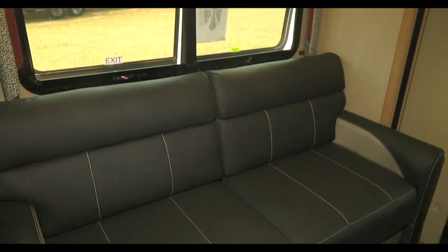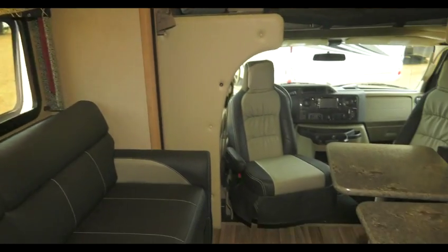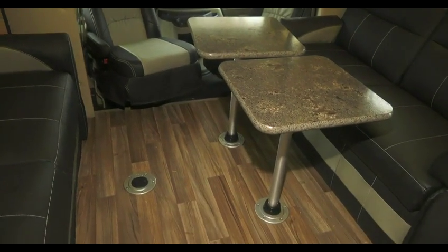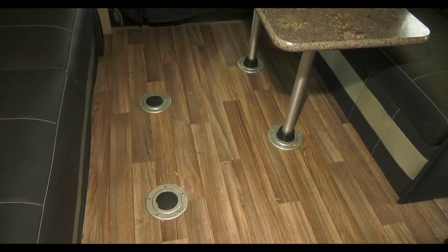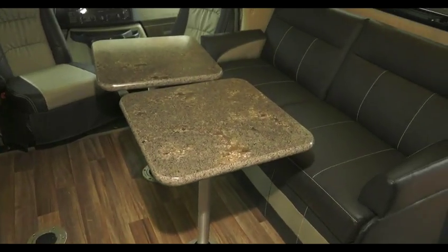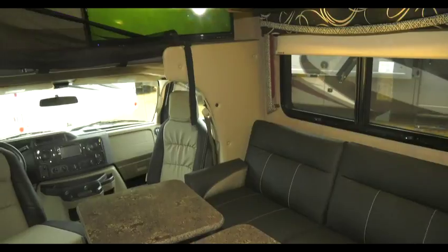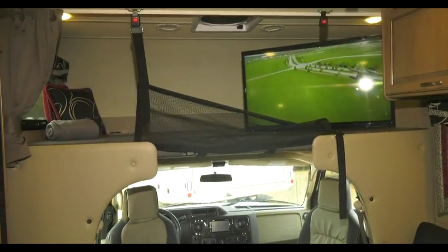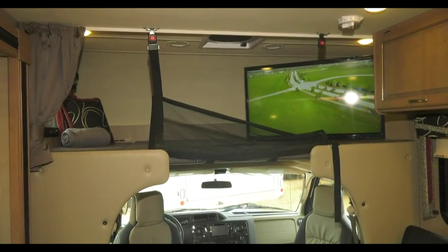And we give you the option of not having a booth sticking way out here and taking advantage of having more space to do what we want. And you've got different places where you can put the pedestal tables depending on what you have going on. And both of these convert into a bed, correct? Yes. All right, and then you've got the overhead bunk as well with the new net, which is great to give the little ones that sense of security. I grew up riding up there. I think that's great. I think kids should be up there. Oh yeah, it's fun. That's what it's all about.